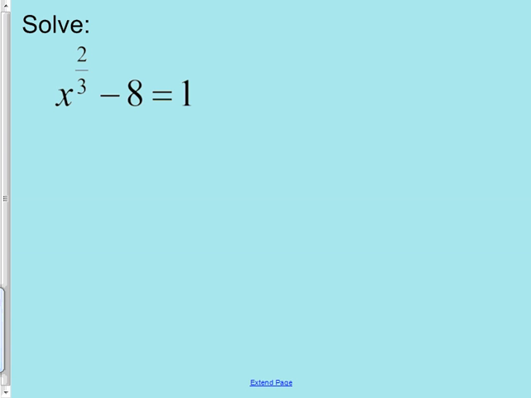But it brings up another one of my favorite sayings. It's not, if you can factor it, you should. It's get the clump alone. You haven't had enough problems like this for me to have said that in your class 8 million times, but we're about to have them. This clump here has to be alone before we can do that power thing to it. All the other ones, it already was alone. Now we're getting more complicated ones where the clump is not alone. So you have to get the clump alone.